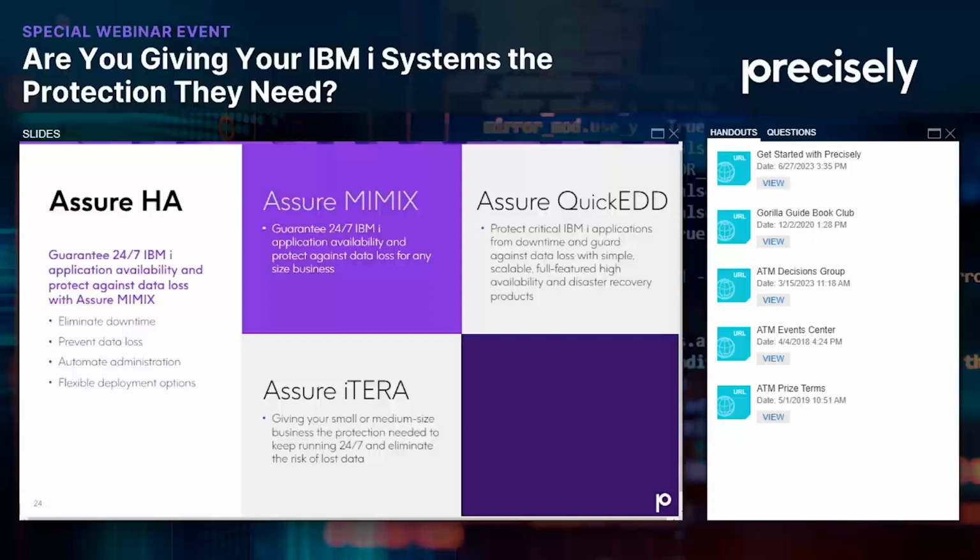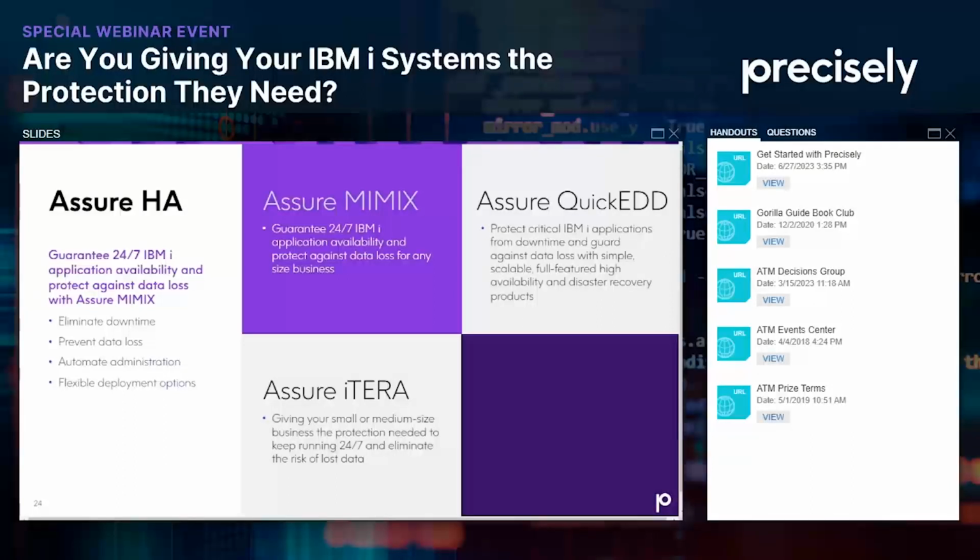Being able to have an environment that's got multiple nodes, where I've got a system and a backup in my data center, and then I've got another one off-site in the event of a local disaster, things like that. Those are really critical to your HA solution. So as you're looking at solving your availability problem, we've got expertise in this area, and we can certainly help you work through some of those challenges.